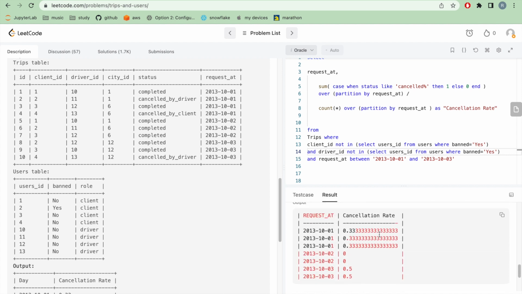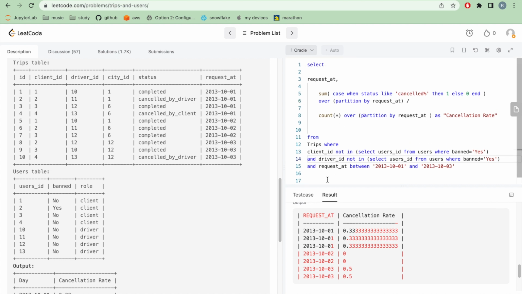Yeah, so it's giving me the cancellation rate, and for each of the date we just have to make it distinct so that we'll get the cancellation rate for each of the date, and then we also have to round the cancellation rate to the 2 decimal places. We can do that using round function.